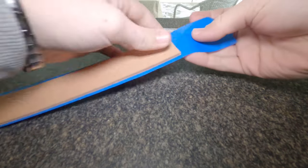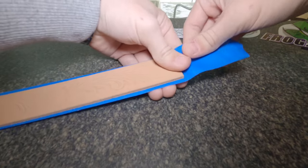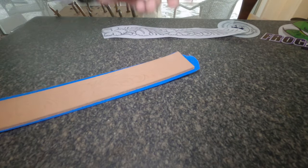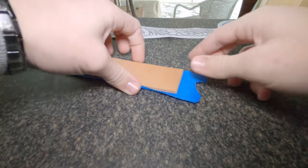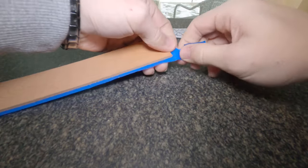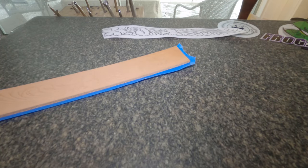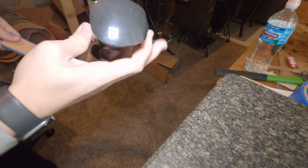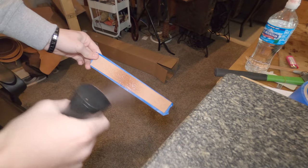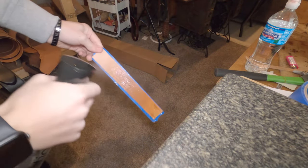So put the masking tape on the back, and then I just rip the ends off so that I don't have tape hanging off the edges, because it'll get annoying when it sticks to you as you're trying to tool. And then now that the tape is on, I'll just take a spray bottle and spray it down pretty good.